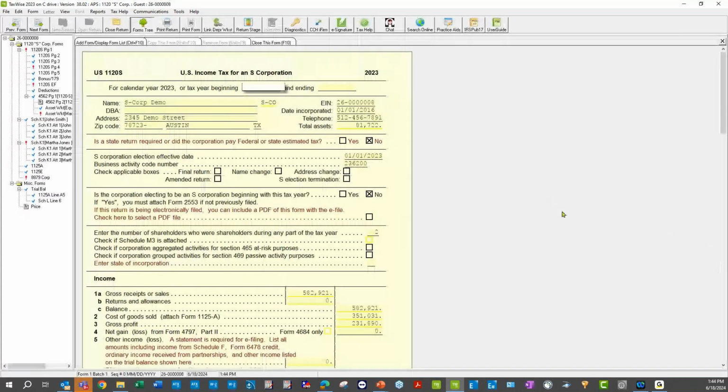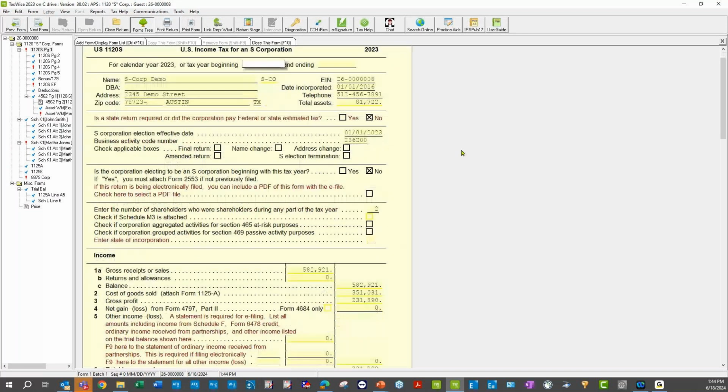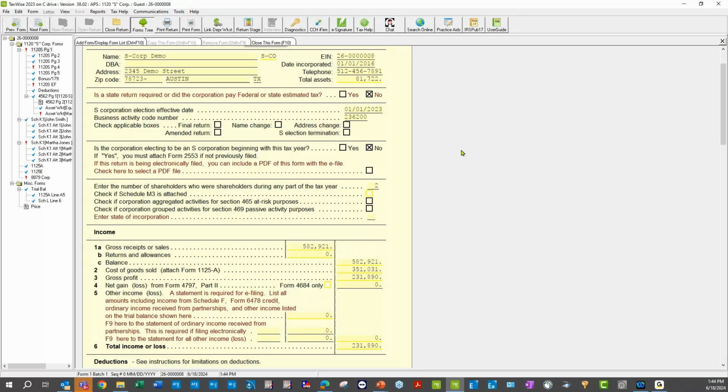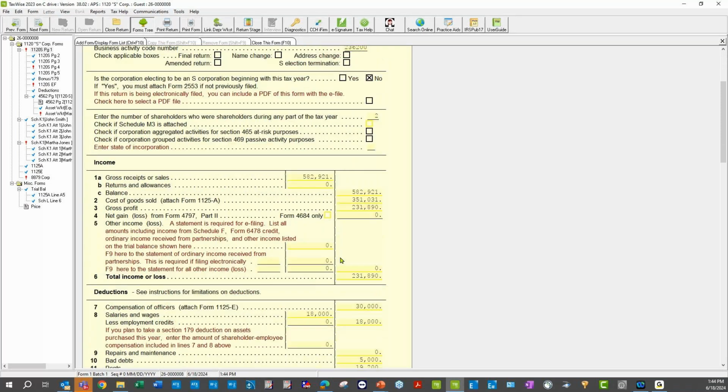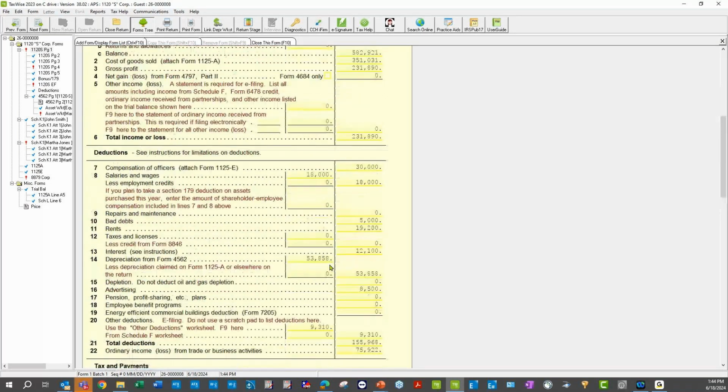And this is page 1 of the 1120S return. So you have the entity's income, cost of goods sold, and the deductions. And notice your forms tree over on the left. You can hop on over to the different forms, helping you prepare. When you see these blue check marks, those forms are complete with the required information. But when you see red, that's letting you know that required information is missing. Got to get that resolved before you can e-file.